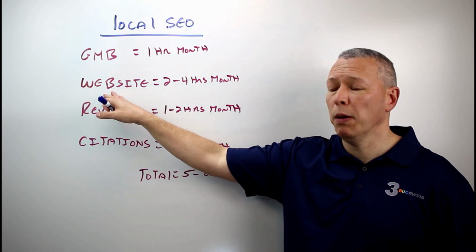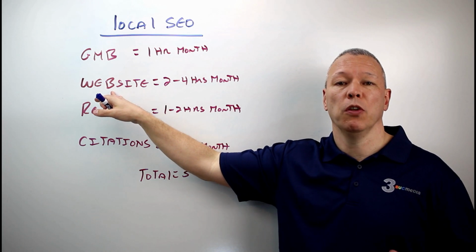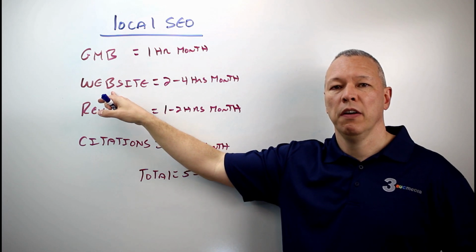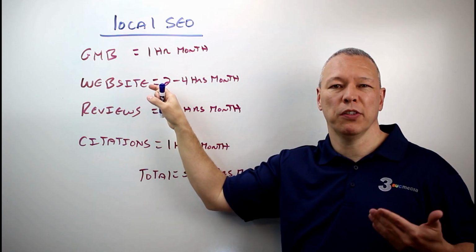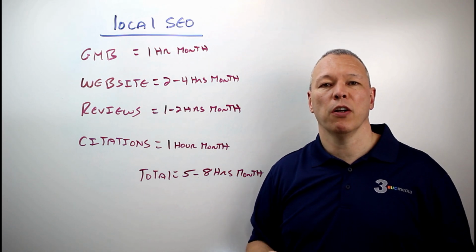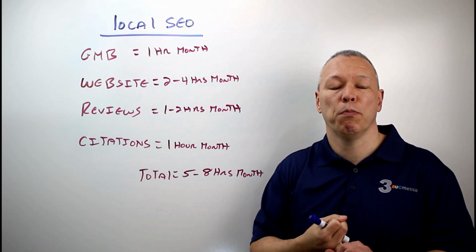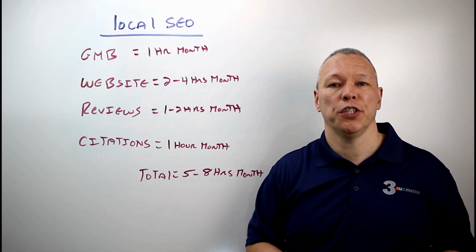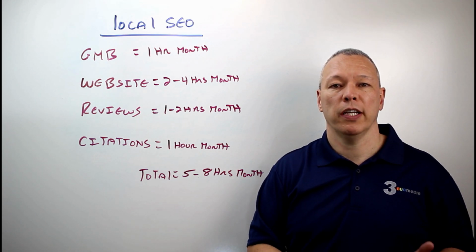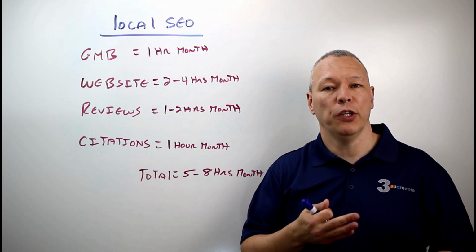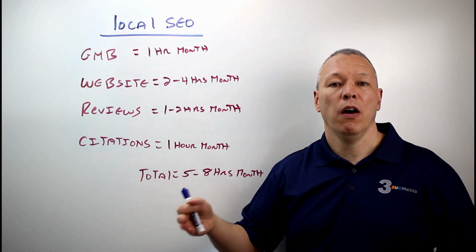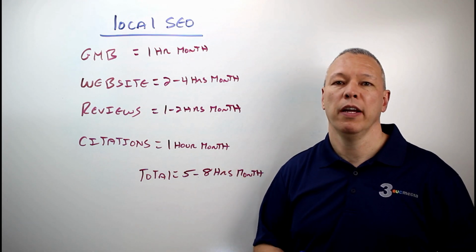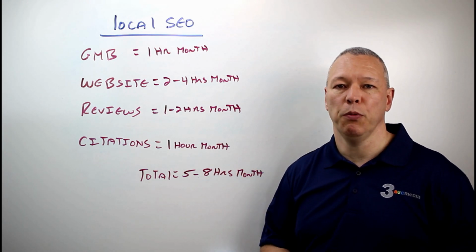Your website's where you're going to spend most of your local SEO time, because there are so many opportunities to create different kinds of content for your website. So about 2 to 4 hours a month is a great place to start. And with that, you can set a goal of, say, 1 new blog post and 1 new service or product page that's missing on your site every month. If you do that, at the end of the first year, you're going to have 24 highly targeted local SEO pages for your website. So you can see, if you do that year in and year out, over time you're going to have a ton of really targeted content to drive a lot of traffic and get your business a lot of visibility using your website.